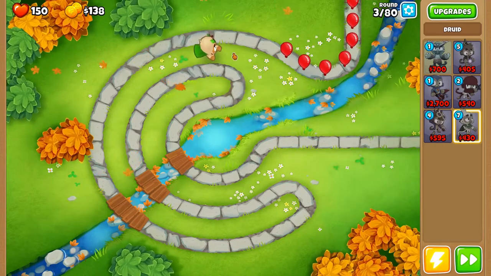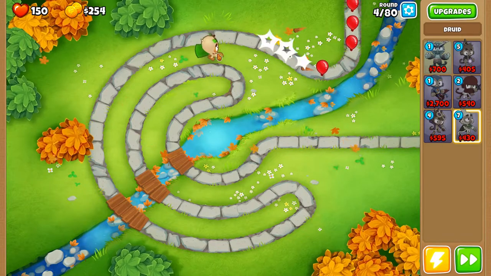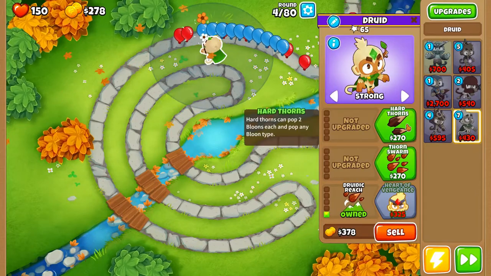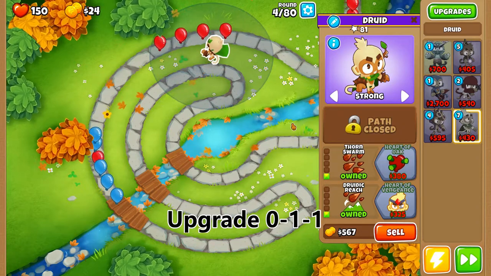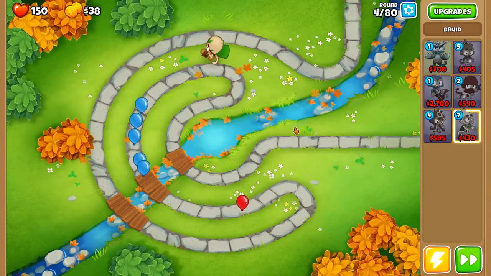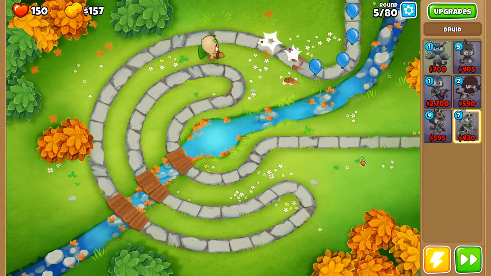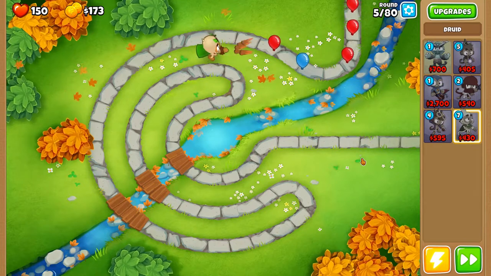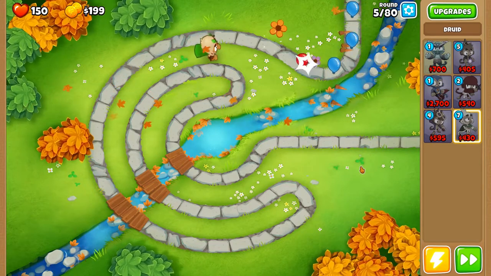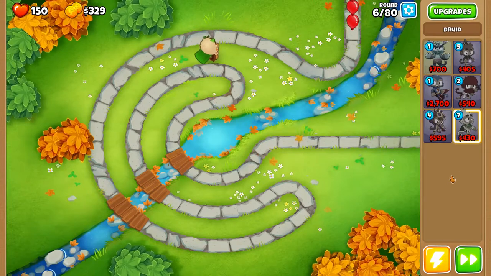Okay, I do run this on slow when I'm doing just a druid defense. If you've watched my other videos, you'll know that that's pretty typical for me, because the druid hits more balloons when they're moving slowly than when you speed it up. As soon as I have the funds, I'm going to upgrade this to Thorn Swarm. Speed that up a little bit.